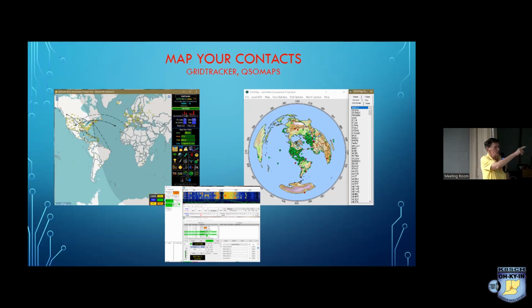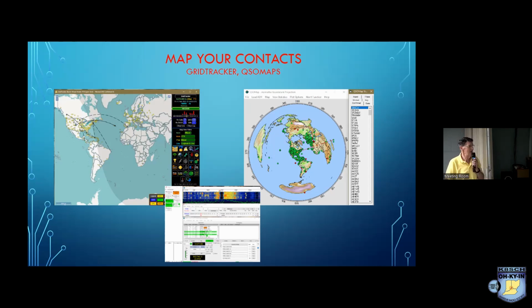Another one over there is QSO Maps. It will read your database for the WSJTX, for instance, and start showing you all the different places you've worked. I just downloaded mine one time, picked the mode, and it started showing the QSOs. So it's kind of interesting too. It's QSO Maps is what it's called. Again, freeware. Almost everything I mentioned, with a couple exceptions, you just download, install, and learn to use.